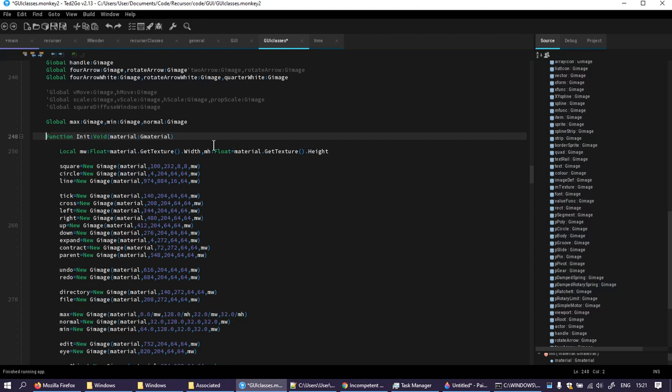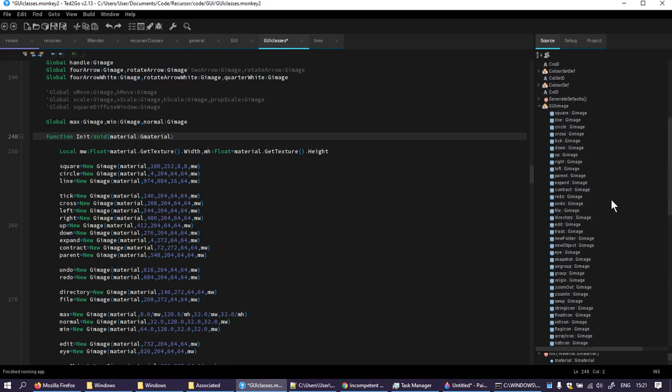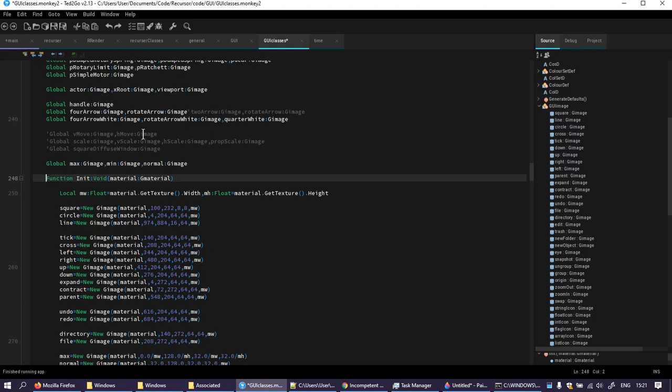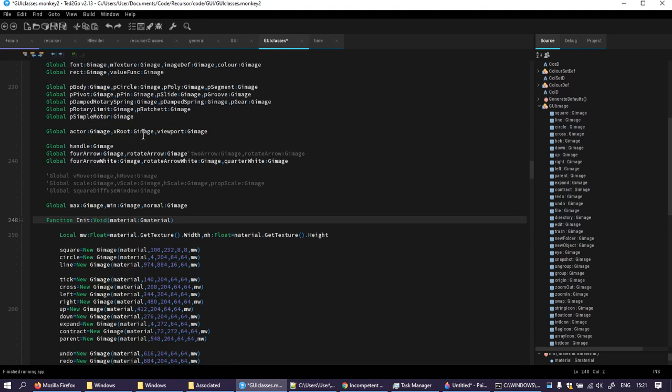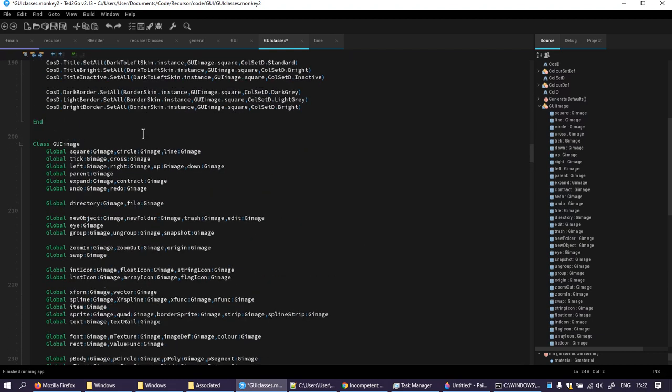So do I want to put it there? I don't think I do. GUI image is about images. What I'm about to do is about a material. Not the GUI image material that you pass in here, which is kind of stupid, really, to be fair. So what's a better place? Where is a better place to put it? Oh god, what is it?